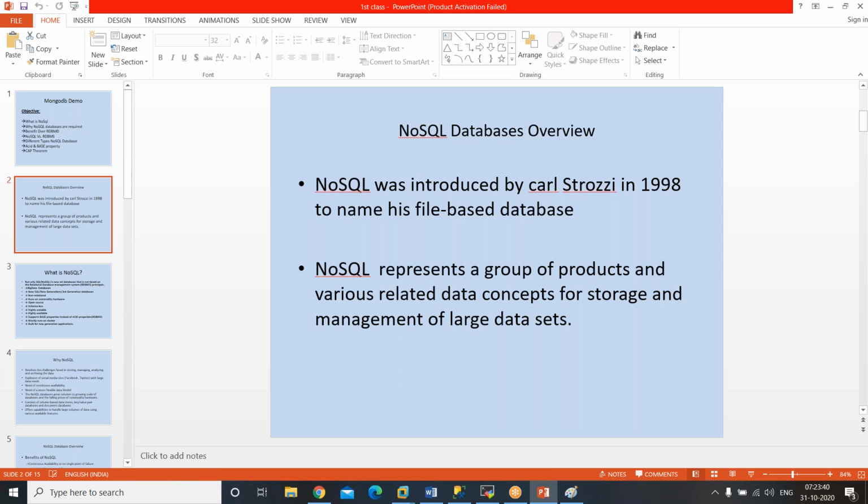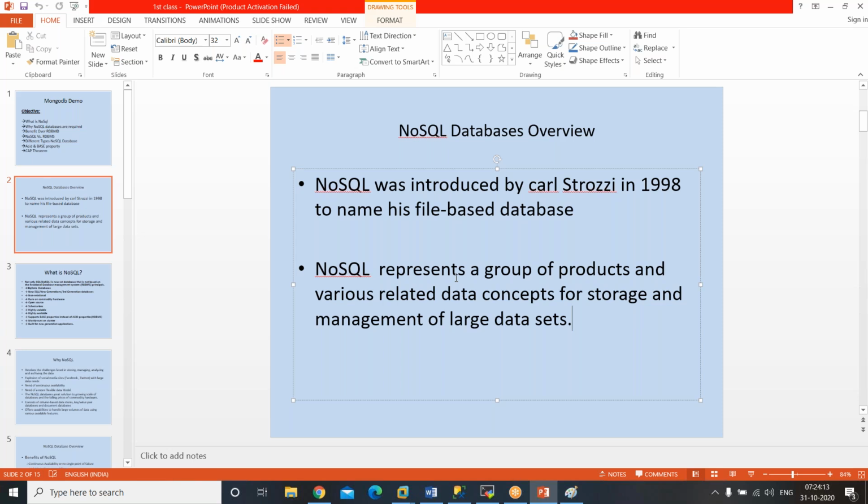So RDBMSs are fixed. For example, if I have a 1 TB table and you want to alter the table structure, it takes a lot of downtime on the table. Why? Because it takes a hell of a lot of time to change the structure of the table you already have on the system. MongoDB, on the other hand, changes the structures on the fly. It is going to accept structured, semi-structured and unstructured, any kind of data, any kind of formats.